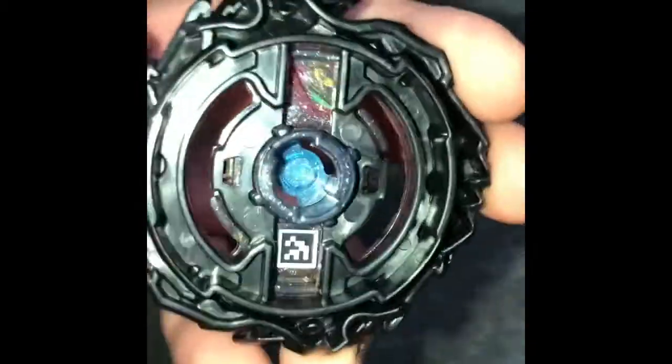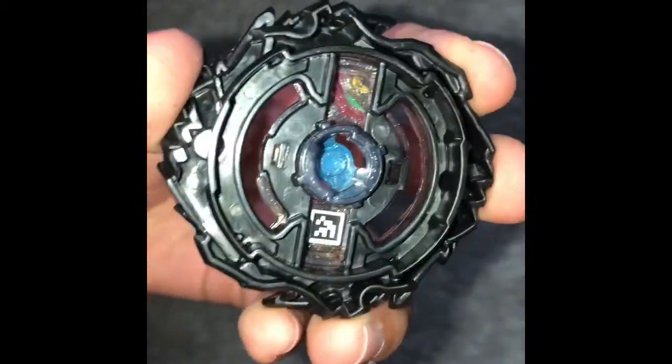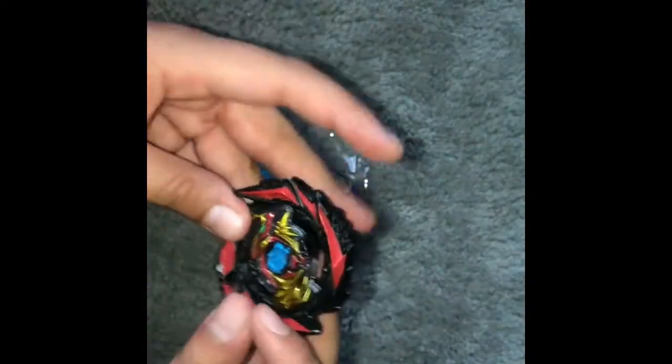Ooh, this is hard to get out. There we go. So we got that there, we got the barcode if you want to scan him real quick for the Beyblade Burst app if you have it. And then we got this part here, so let's take it out. Oh, you can't take that out. Oh no. Well, not oh no, but all right.